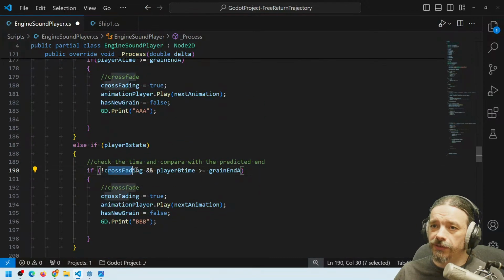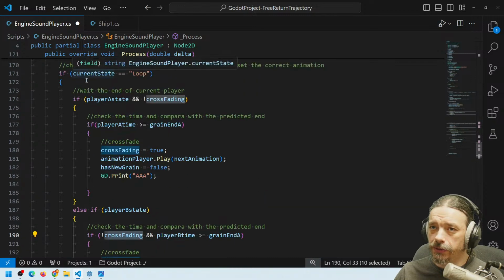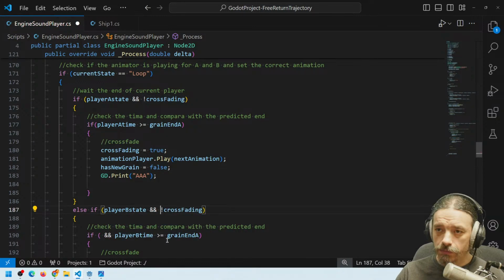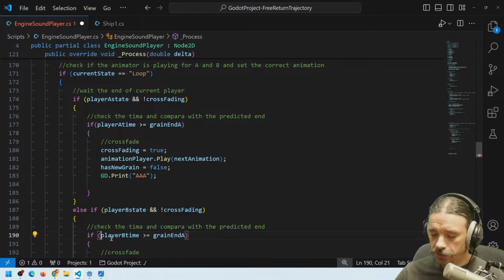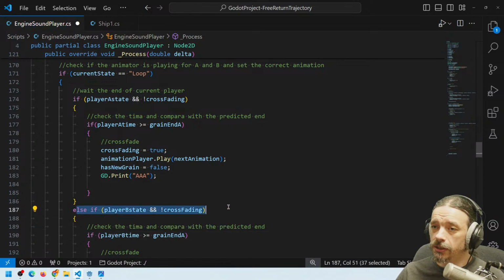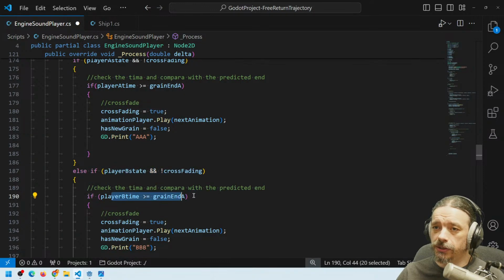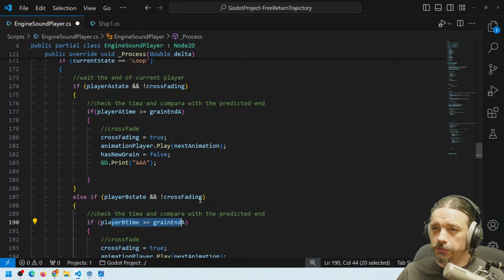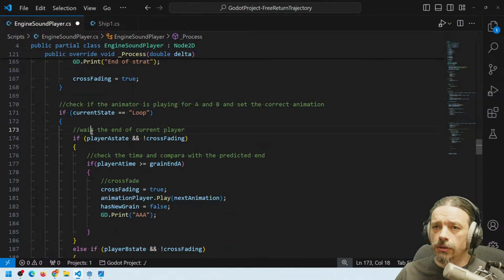We don't need the crossfading again because we already have this in the parent if statement. Or not. Player A state. Okay, player B state. This needs to go there. Let's remove this from here. So this checks if the player can crossfade and is playing, and this will check the time.